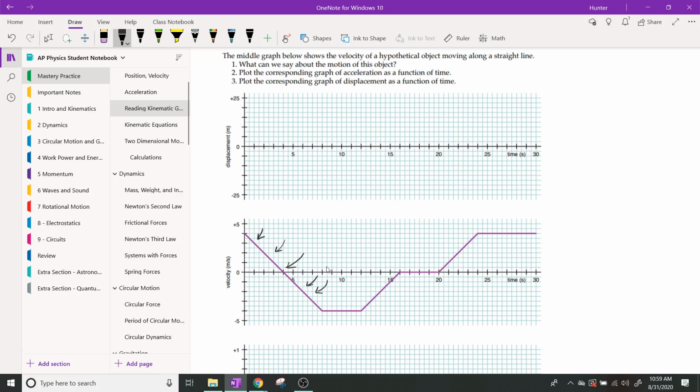Positive acceleration. Here we have a 0 acceleration. Okay, so thinking back to the curves that we had for the displacement graph, what is it going to look like up here? Flat line, straight line, or curve? Okay, there's definitely going to be some curves that happen here, right? Okay, then what about here? Straight line, not flat, straight line, right? Okay, what about here? Curve. What about here?